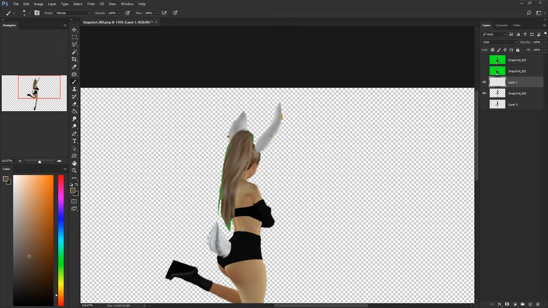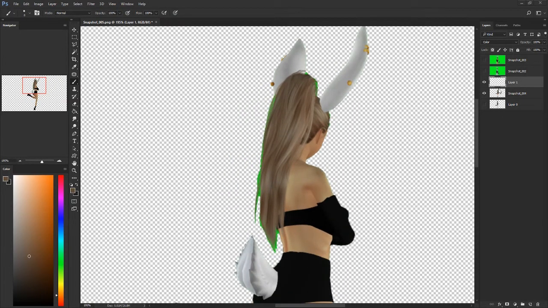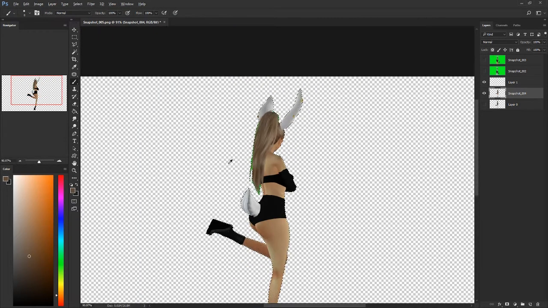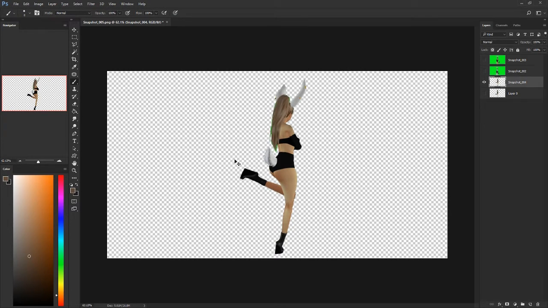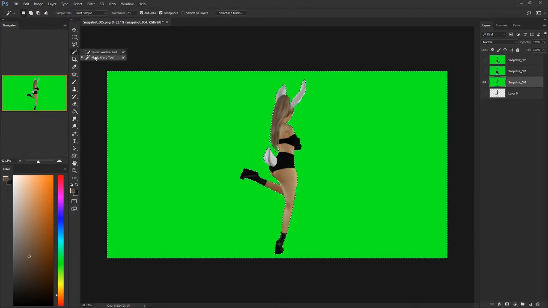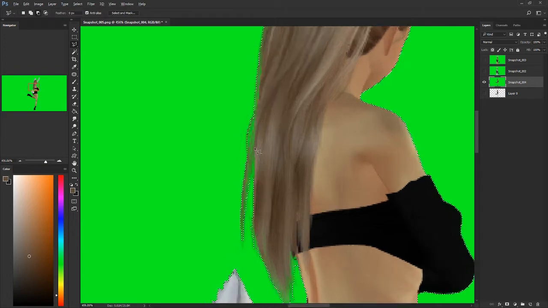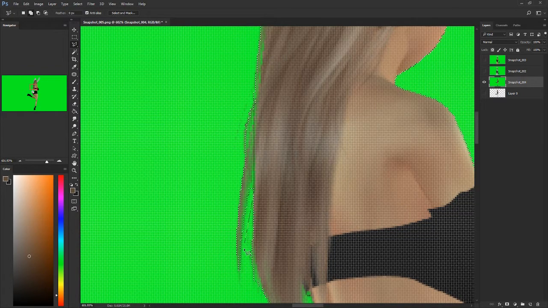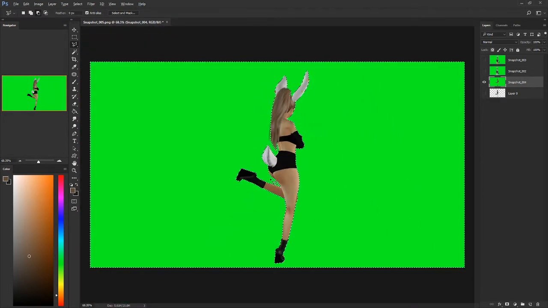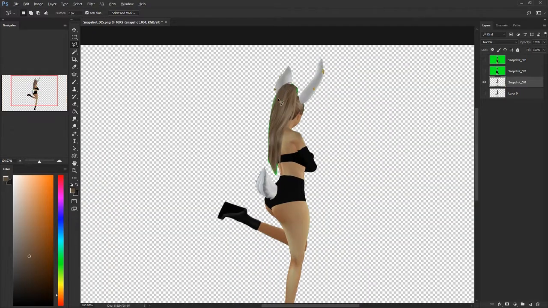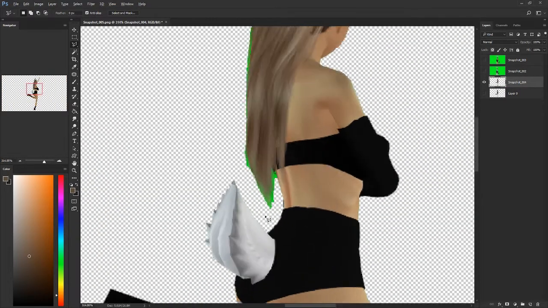Okay, so I cropped out my picture here. I have two more that I need to do, and I'll show you on those as well. So what I do, I normally crop out the green. Okay, let me just roll back this picture completely. Right, so I use the magic wand tool in Photoshop, right? And it depends on how tough you want it to go in or not. For example, this strand right here, I'm just gonna get rid of it because it's just an extra. It's really pointless. Alright, so I'm just gonna get rid of that one. And okay, gonna press delete. Alright, and now we're left with this, right?